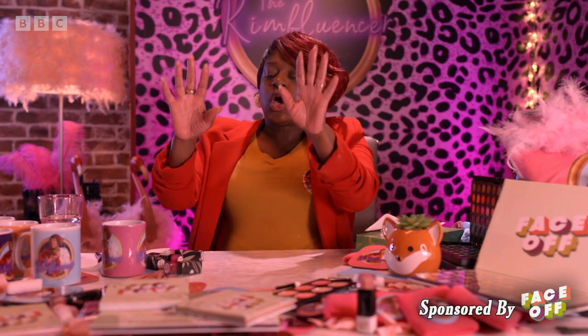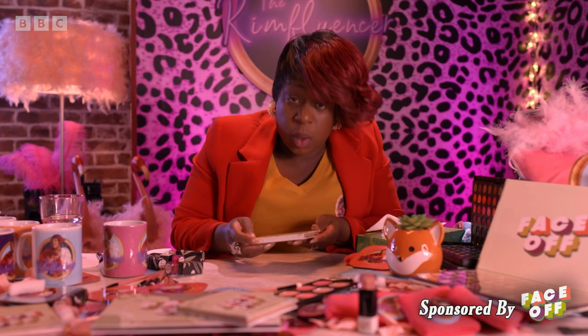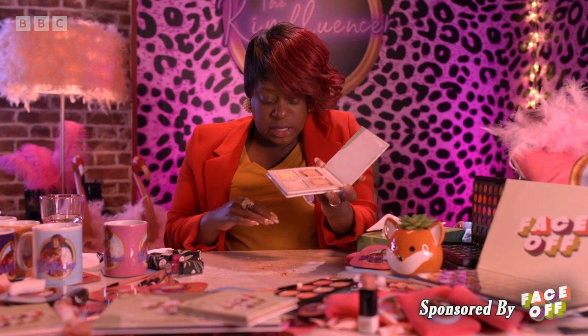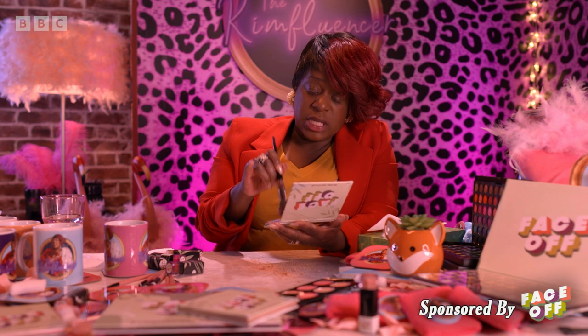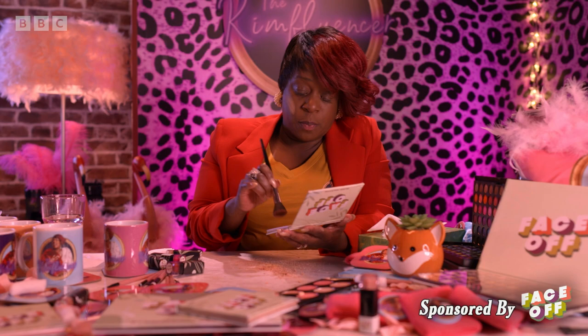Forget the lipsticks. So what we're gonna go on to now is the Face Off Glow palette. Now this is very crumbly, but you know, it's just one of those things. Let's check out the colors itself. Now this is a lovely combination of colors that complement each other.